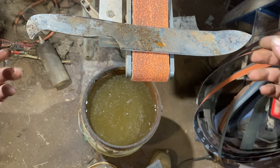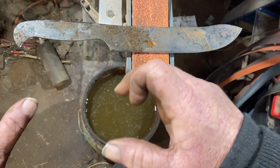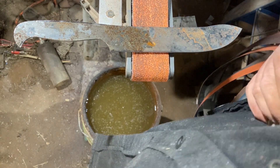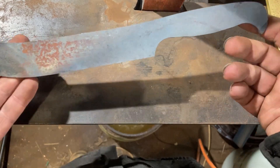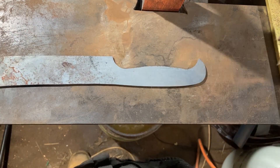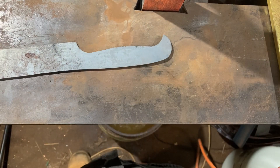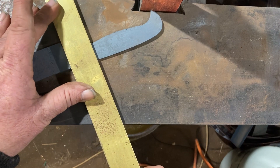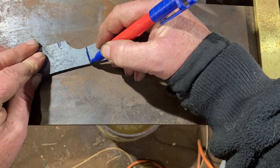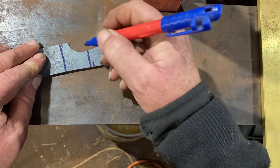Because of the steel I use — this carbon steel I bought cheap — it's already hard at 42 Rockwell, which makes it a really hard thing for the drill to handle. So all I'm going to do is put it in the forge, heat it up, and let it cool down, then we'll drill it after that. Just heating it up that way doesn't take all the hardness out of it, but it does reduce it back down so it's going to be a lot softer. That's the reason why I own carbide bits — so I can drill through something that's a little bit harder. Didn't get the heat all the way to the end, but I'm not worried about it because it's the handle section I'm trying to soften.